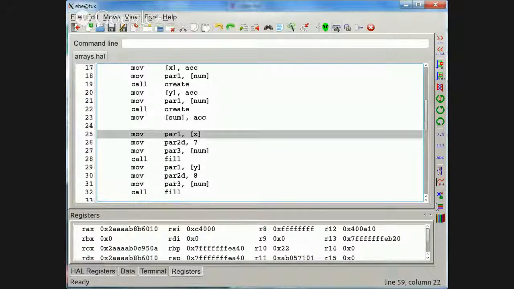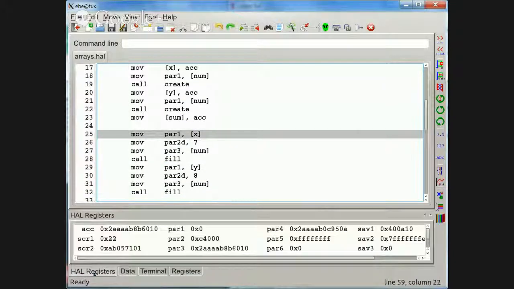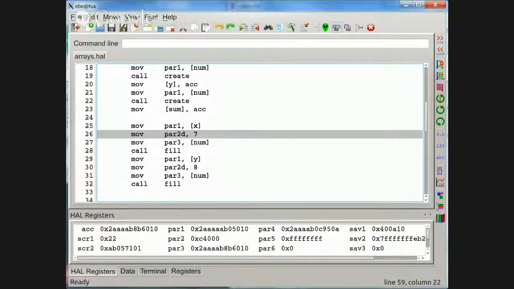Now, Dr. Ray, yes. Right about line 30, actually line 26, there's par 2D. Is that intentional? It doesn't really matter. If you use par 2D, you're telling it to use the double word part of the register.